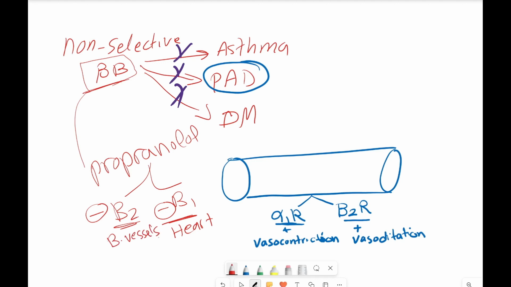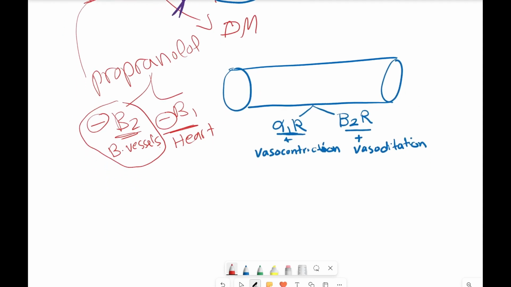Okay, for this reason, propranolol blocks beta 2 in the heart. I will maybe scroll down a little bit. So propranolol blocks beta 2 in the heart. This one will be blocked. Now you can imagine what we have here. I will move this one. This one will be plugged.